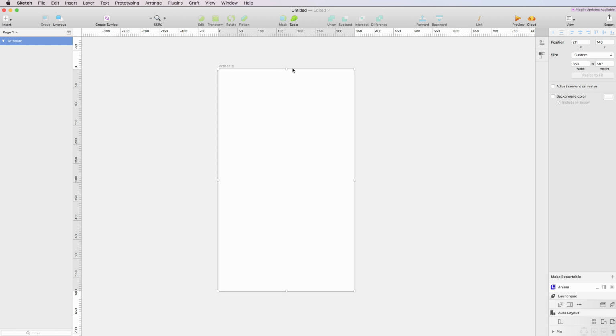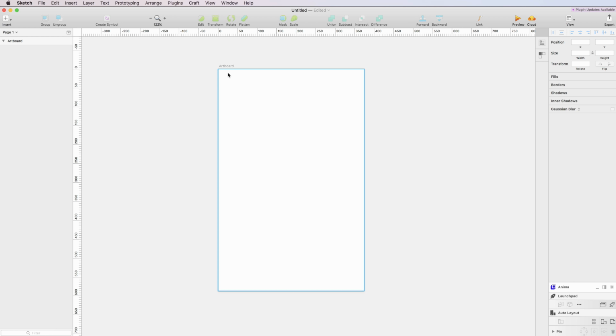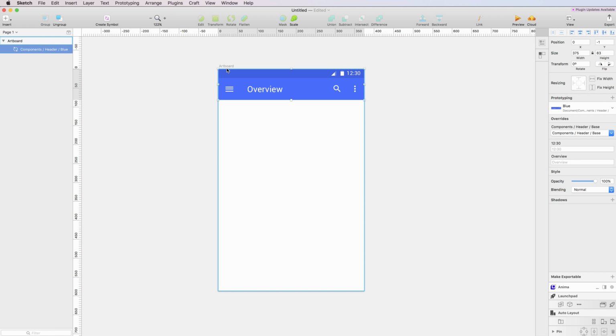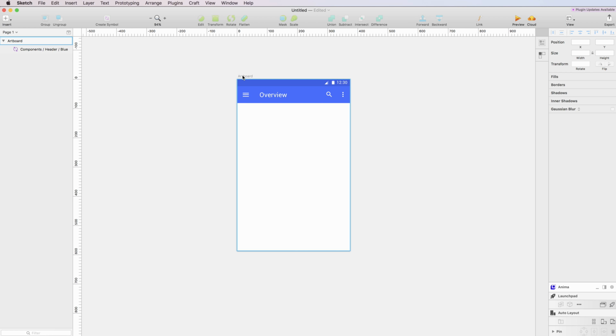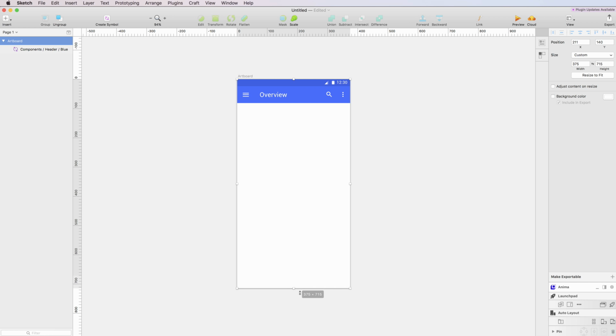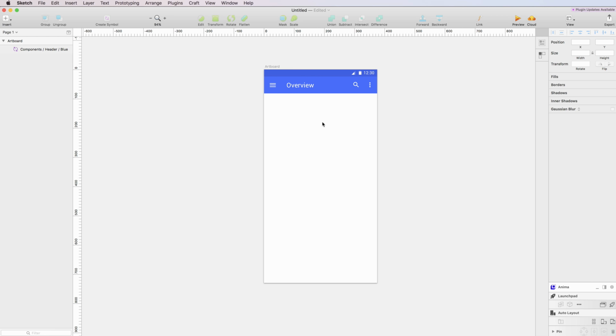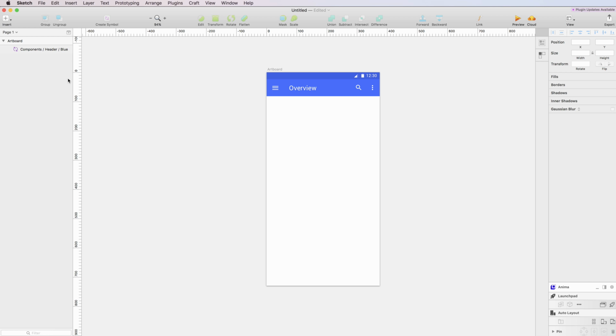So let's go back to this artboard and add 375 pixels of width, and I'll just leave the height for now as it is. Since I already copied the header, I'm going to paste it here so that we already have a Material header. Once that is done, I am going to start creating the screen.